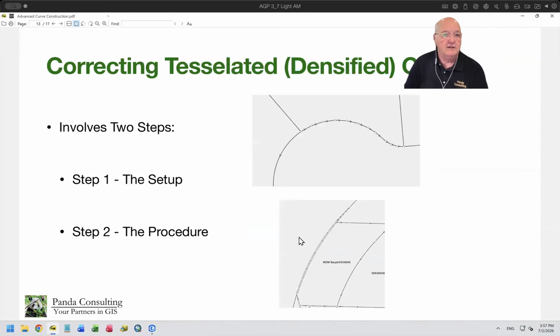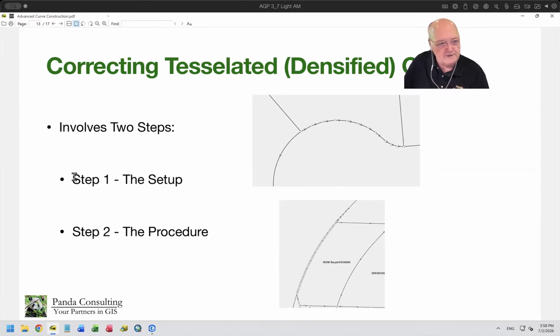Let's get down to tessellated curves or densified curves. This is one that a lot of people are interested in, correcting and using sort of a workflow to calculate this. I'm going to tell you, Esri will tell you about the straight lines and curves tool. I recommend, because this is a batch tool and it's unconstrained because of the algorithm it's using, it often will go and cause things to change. We recommend you don't use that tool. Instead, do it by hand each time because you can define where the curves start, where the curves end on here.